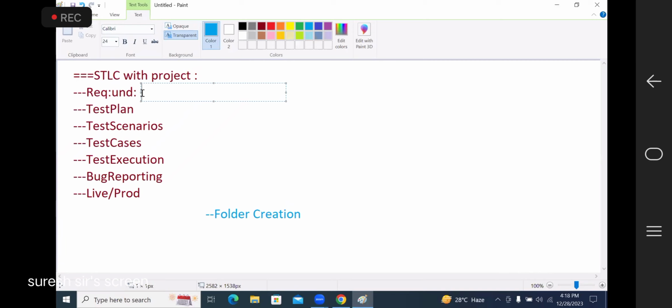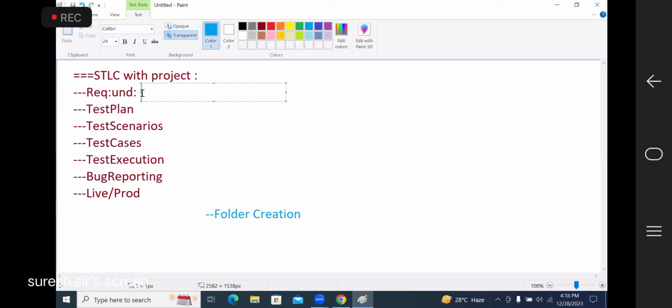We need to refer to those respective documents here, right?